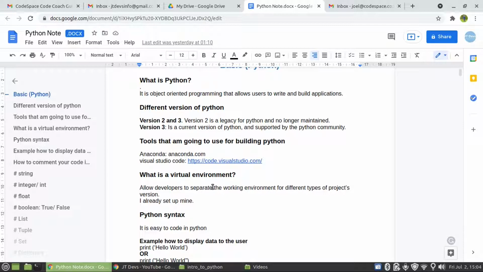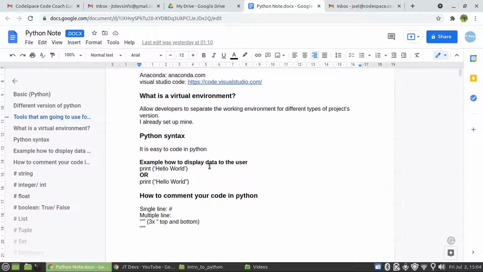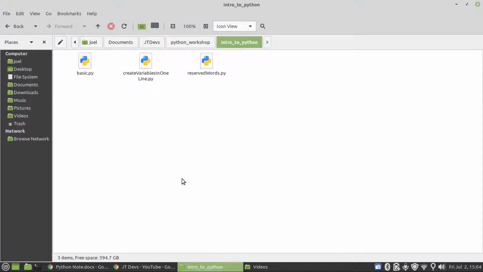And then let's talk about the virtual environment. A virtual environment allows you to separate things, especially if you're working on different versions, so one project can use Python version 2 and another can use version 3. Then with Python syntax, let's see how we can use it in here.